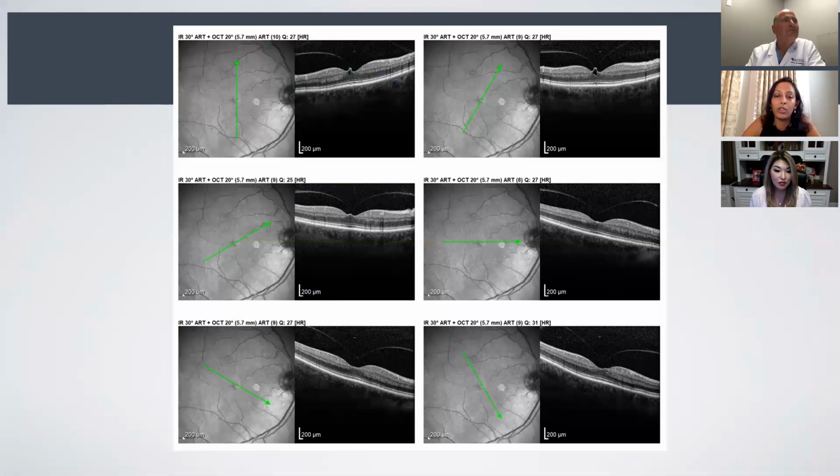The bottom one looks great. The middle one looks, well, you definitely see that epiretinal membrane. This is that right eye only, multiple cuts. And look at the top one there. I mean, you see that vitreomacular traction, and that's only on that one vertical cut. And you would miss that if you just did a regular printout, which I think a lot of us anterior segment people have been guilty of in the past. But cases like this have really taught me that.